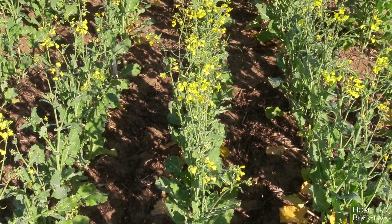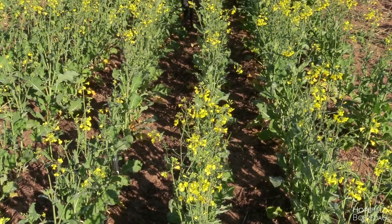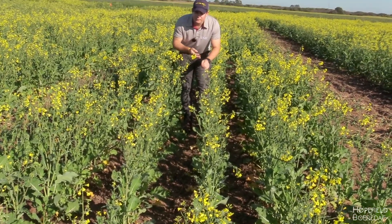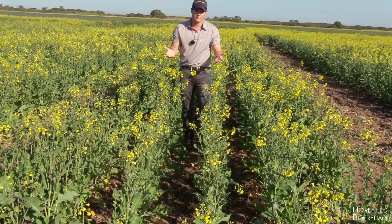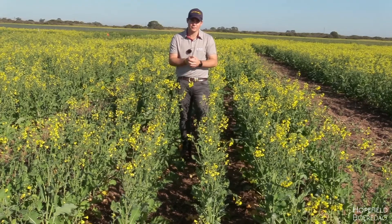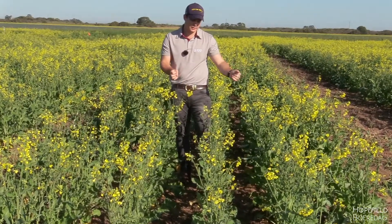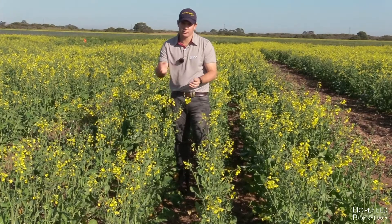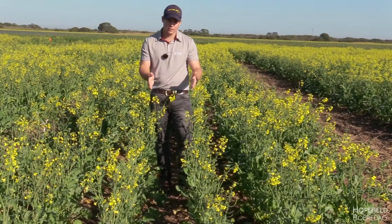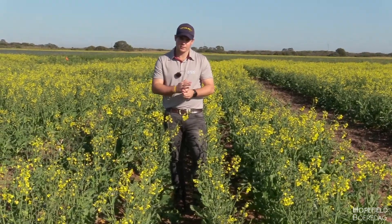As you can see here, we have a row spacing of 500 millimeters. What we've done is we've taken the inter-row out to get to the 500. In terms of singulation, the precision planter can only achieve 500 millimeters at this time of production. So what we can achieve here is 500 and we've also got 250 millimeters. We're just going to investigate whether yield can be improved on wider rows, having more access to light and better nutrient availability.